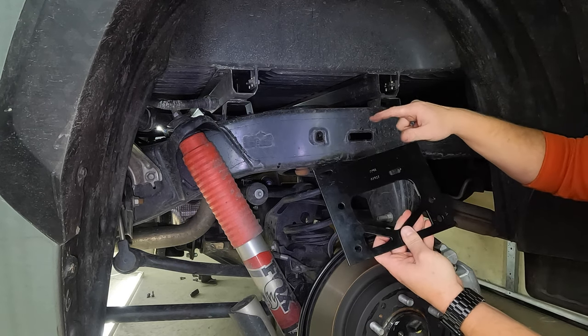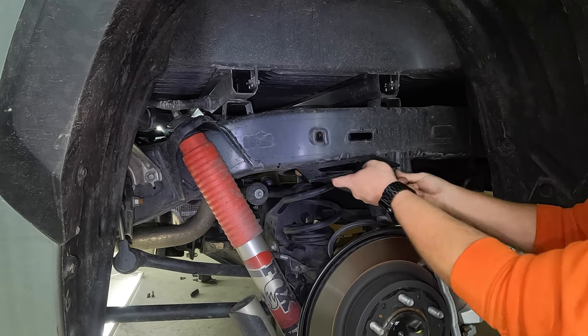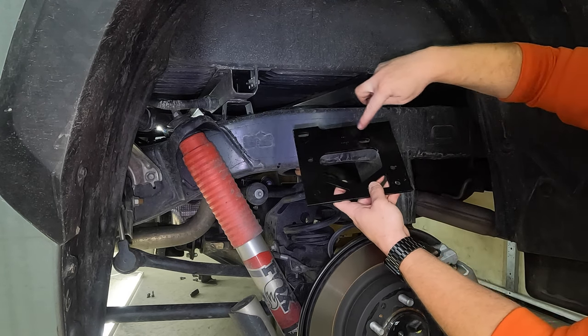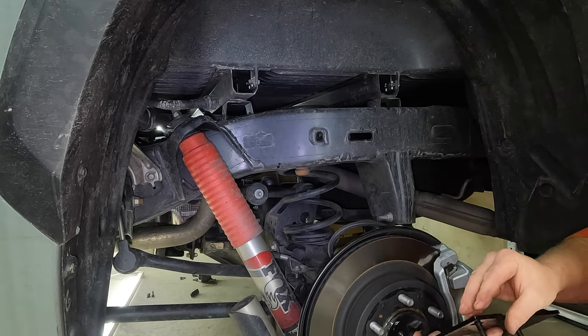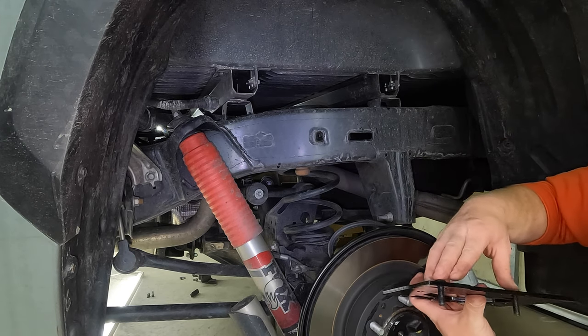Okay, so we're on the driver's side of the truck right now, holding it like this. It's going to go in like this. We're going to put two of the longer 5mm head button screws. They're going to go through the slotted areas up top, and then we're going to screw into up underneath here where we've removed the bump stop. Those two holes are what we're going to be screwing into.